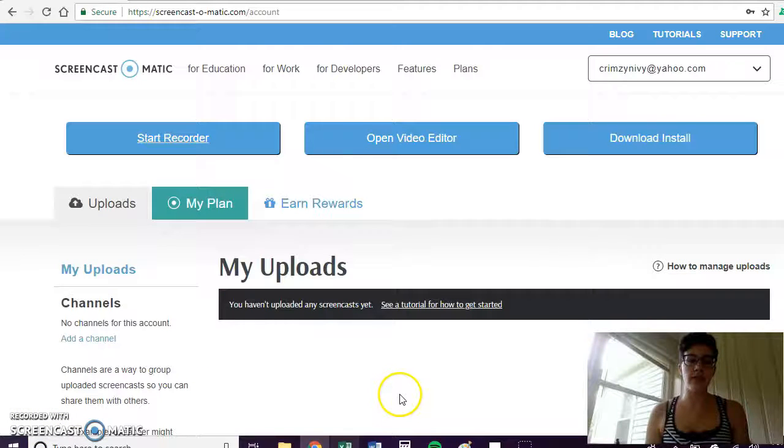Once you have stopped the video, you have stopped the video. With the free version, you can start it back up again. You can start it back up again with any version, but you won't be able to edit your transitions or anything like that with the free version. With the paid for versions, the deluxe and the premier plans, you'll be able to go in, edit your transitions, all of that good stuff.